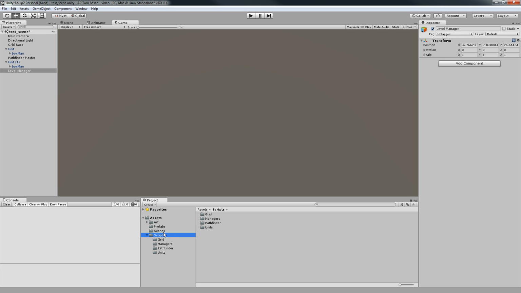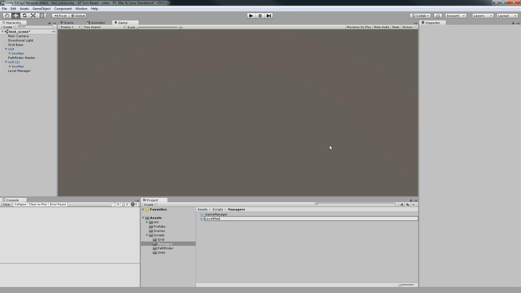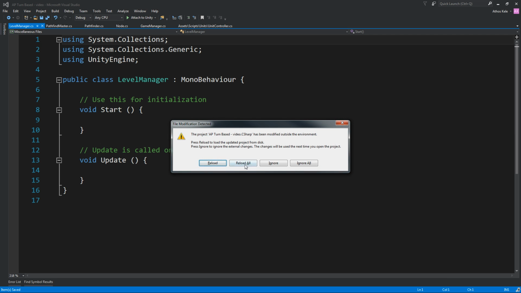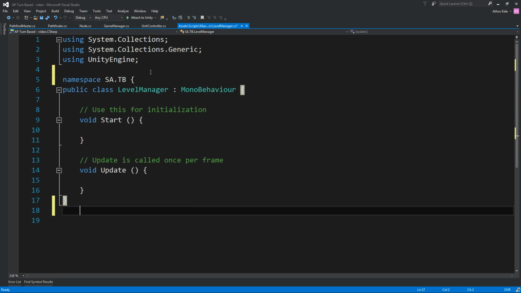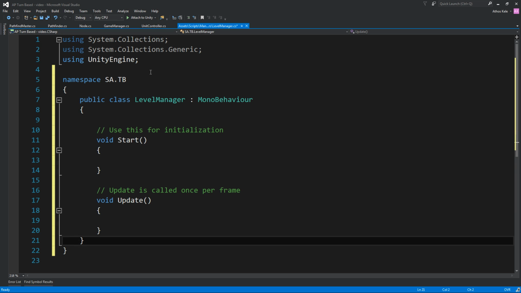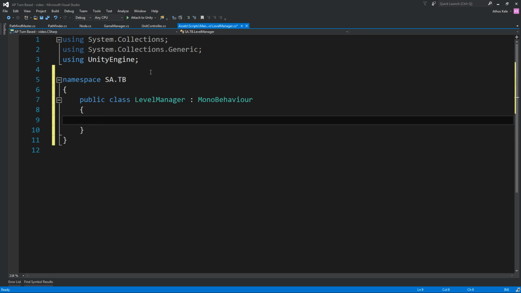And in here I'm going to go scripts, managers, create level manager, namespace, say turn-based, let's delete all of this, and here's a nice trick we can do. I'm going to get all my transforms, or a list of transforms that I want to have, transform, and I'm going to call this obstacles.